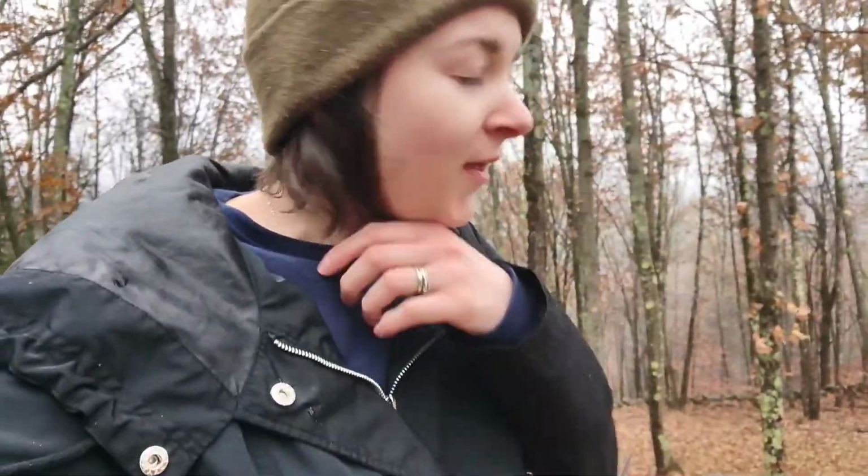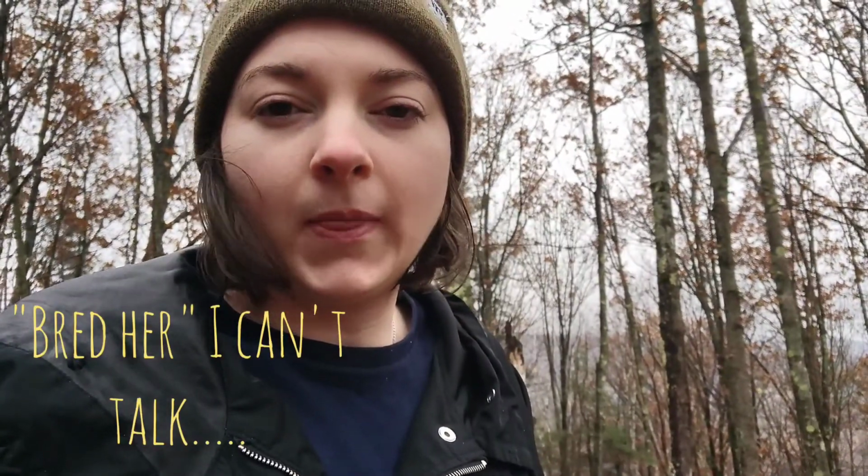Hey guys, so it's early. I just came out here to take care of the rabbits and the chickens. It's very cold and it's raining, so it's been a rough night. But it looks like Foxy passed away last night. She's a year old. We bred her just over a month ago, and she was due this week. Last week we found that she had a miscarriage. She miscarried some kits all over her cage. Well, we figured we'd just let her recover and rebreed her in a couple weeks. Well, she passed away last night. She's gone, so it's unfortunate. All part of having animals, I guess.